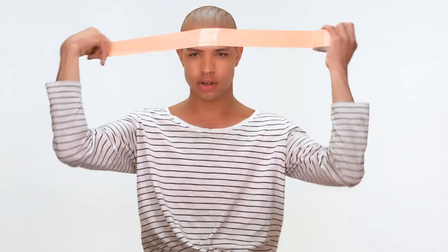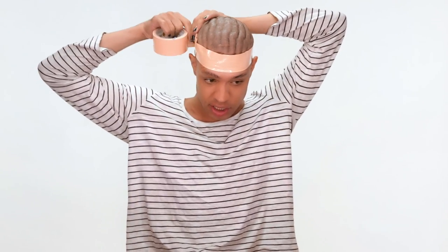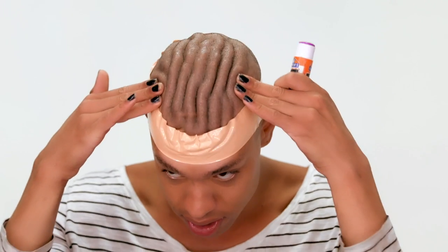First things first, I know I didn't have these on the show, so we gotta get rid of them now. I'm not gonna shave them. But because I got so much extra skin, I'm actually going to tape a bit of it back just for a second, just for this step. If you have a regular head with regular amounts of skin, you can probably get away with a hairnet.